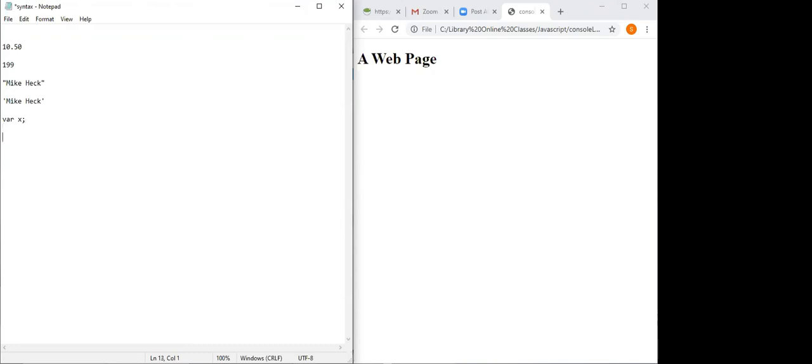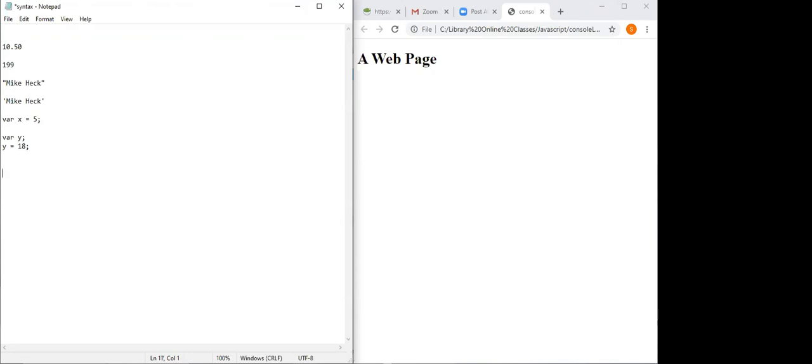If I want to give a variable a value, I can do it right where I'm defining it: var x equals 5, semicolon. Or you can do var y, semicolon, and then y equals 18, semicolon.